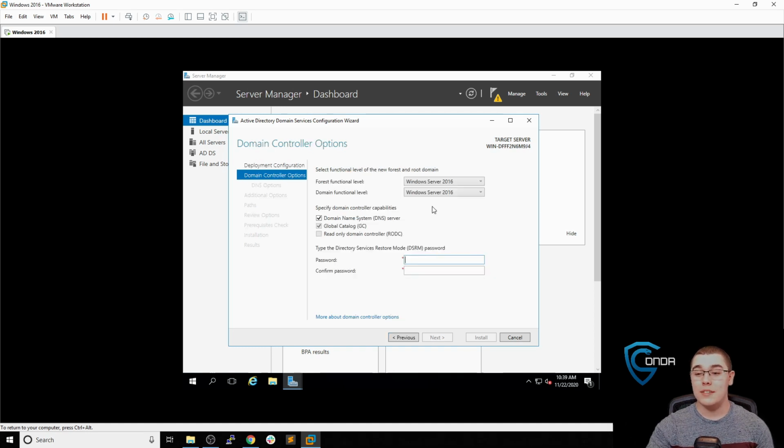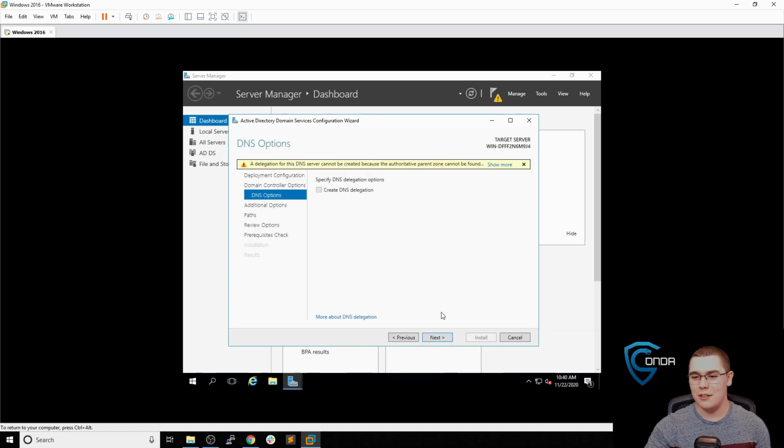So now we can configure things such as the functional level of the forest in the domain. So this is good if you need your domain to be backwards compatible with an older domain controller, an older forest. But since we only have this one and it's 2016, that's perfectly fine. We'll leave it as so. And we do want to keep the DNS server on there. And if we need the global catalog by default, we do need to run DNS on our domain controller since you do need DNS in your domain. And since our domain controller is the only machine in the domain right now, of course, it's going to be needing to run the DNS server. And we can also set our directory services restore mode password here. So again, set that to anything you want. Just make sure you remember it. And we can hit next and go through there.